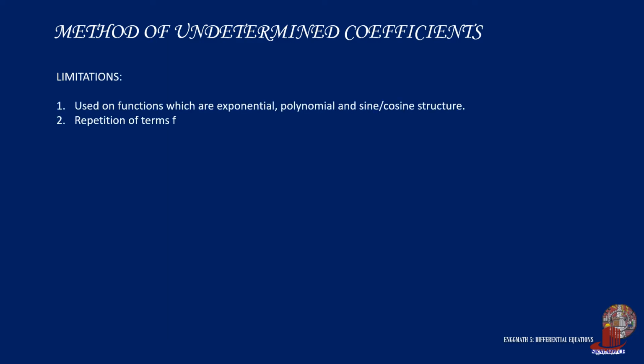What is the method of undetermined coefficients? It is a partial solution for non-homogeneous differential equations where a pattern is formed from the structure of the function of x. There are some restrictions though. MUC is limited to when f of x is exponential, polynomial, or with sine or cosine, and their combinations.